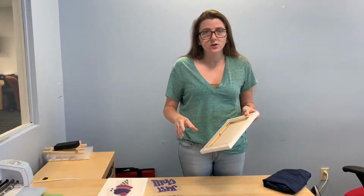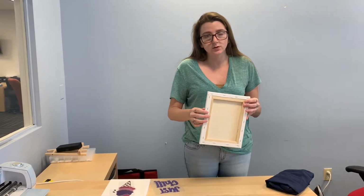So for canvases, there are a couple different ways you can do it. You can remove the staples, and then you'll have the canvas here. You can trim it. And you can actually use a heat press and pressure your vinyl around there. It's called a reverse canvas. I don't feel like going through that process today.